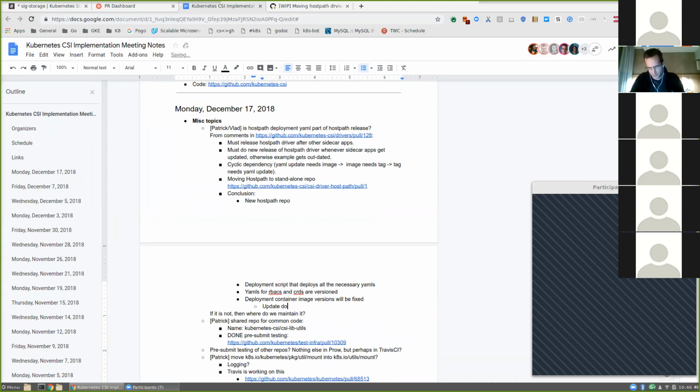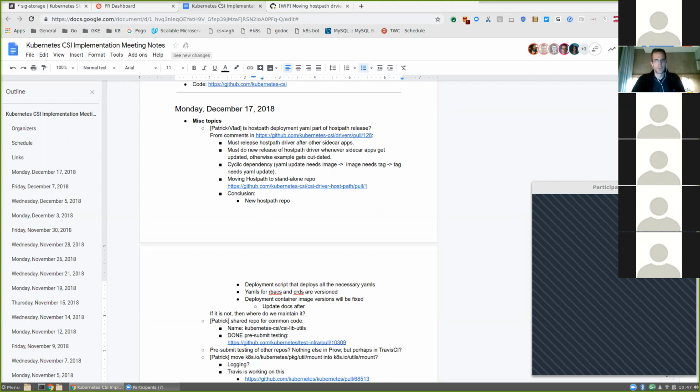Okay. What about David's proposal of having everything tagged together on the repo so that when you cut a release, documentation is up to date? Well, that's kind of what we're doing. There's documentation and cuts for the sidecars, but then there's the drivers that depend on the sidecars. And I think for those, we're saying we don't want to automatically source from master for the sidecars because we haven't vetted those images.